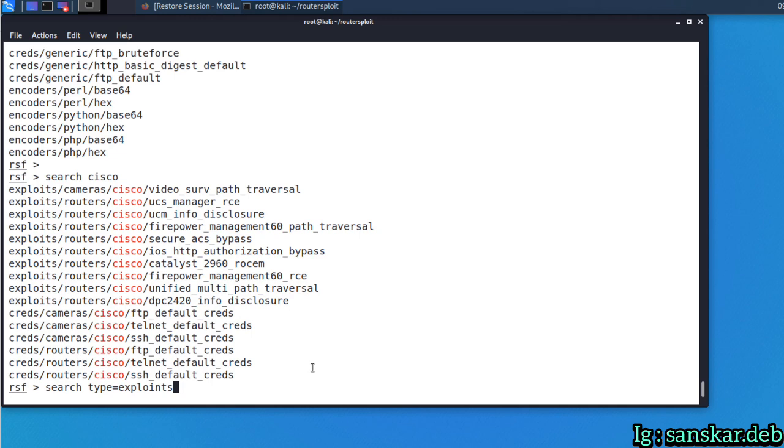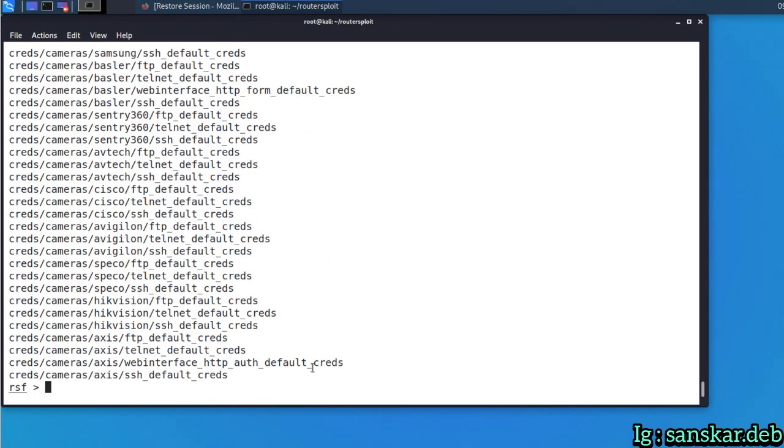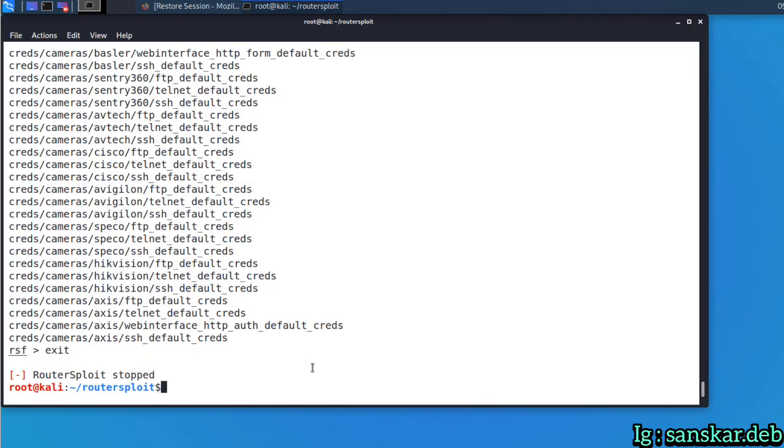It's showing us only the exploits. Or I could search for anything related to cameras: search device equals cameras. Okay, this is how you use Routersploit. You type exit when you want to close Routersploit.